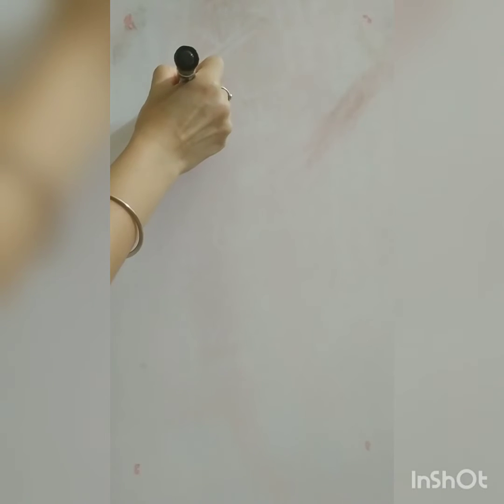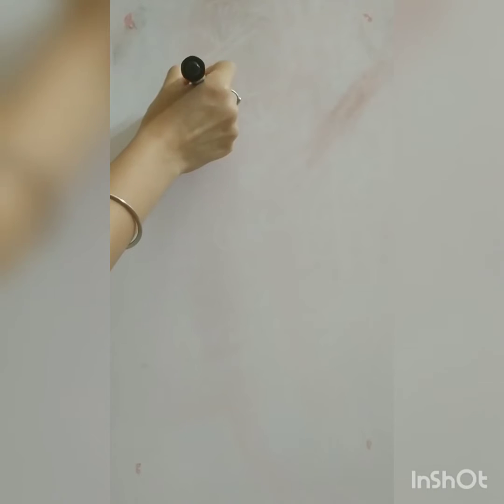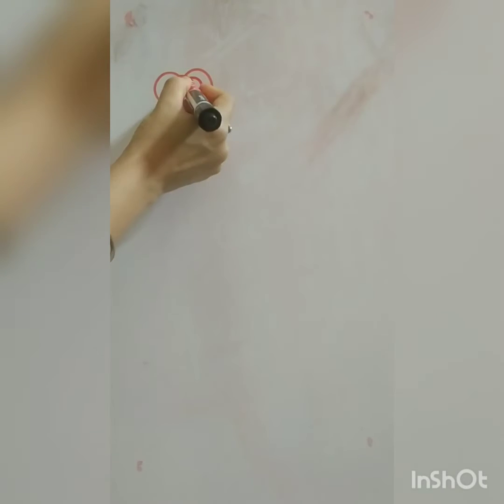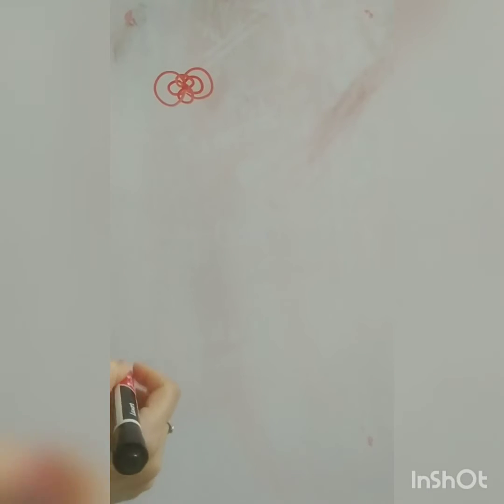suppose there is a point, okay? How many circles can we draw through this point? Suppose there is a point, so how many circles can we make pass through this point? 1, 2, 3, 4, 5, 6. So how many? Infinite number of circles, okay? So through one point, infinite number of circles can pass.